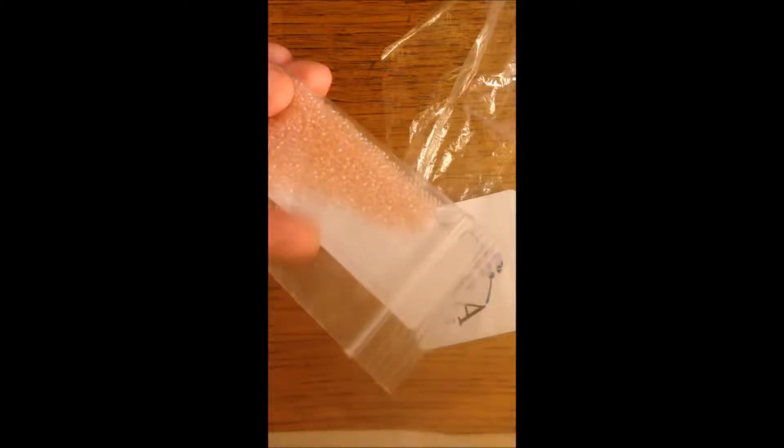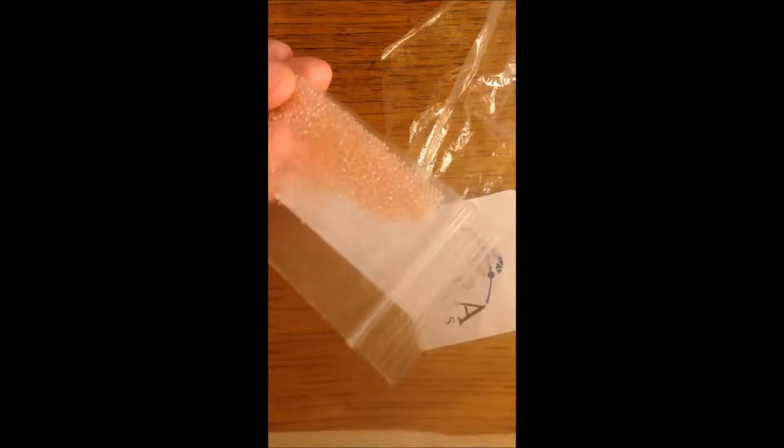And for me, there's only one store, and it's about an hour away from where I live now, that would have 15s. 15s, Rivoli's, all those are sold in this one store, and it's annoying to drive an hour just to get a bag of beads. It would cost me more in gas than $2.25.